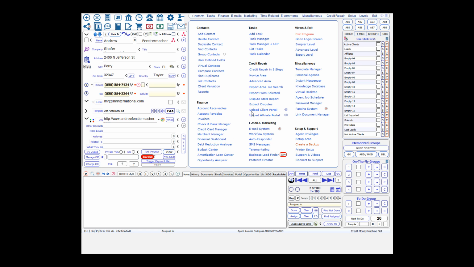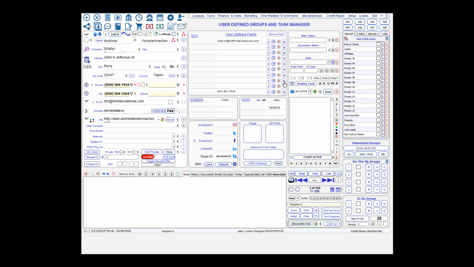The central area is shared by many features of the program. This central area, one obviously is the menu, and the other one, for example, is for the tasks and the user-defined fields and task manager.